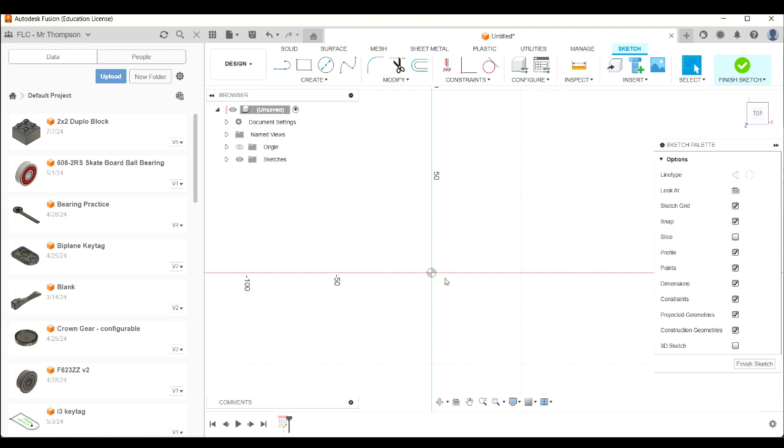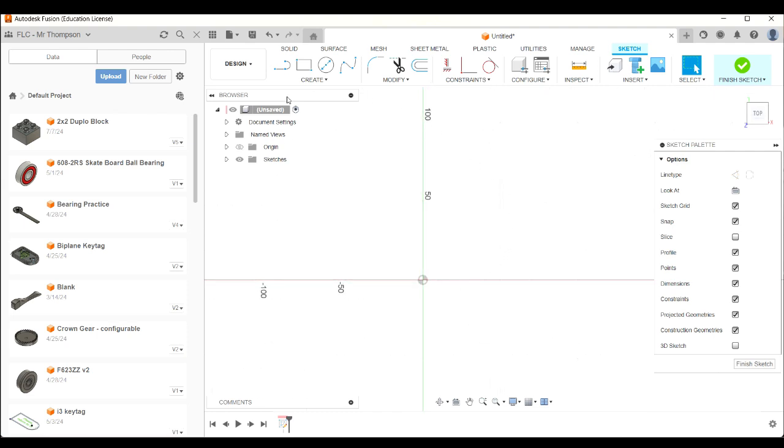But if you've got a wheel mouse, it is definitely useful when you're using Fusion. If you've got a mouse with a wheel on it, you can scroll the wheel to zoom out or zoom in. If you haven't got a wheel mouse, you can pinch or stretch on your laptop trackpad, so the mouse pad that you've got on your laptop. Zooming in and zooming out is pretty handy.